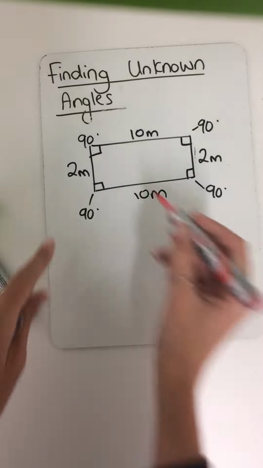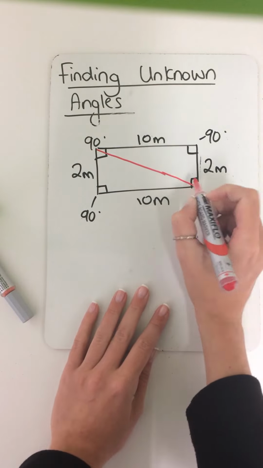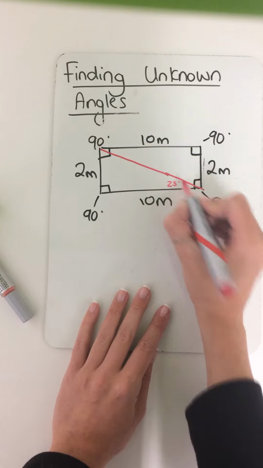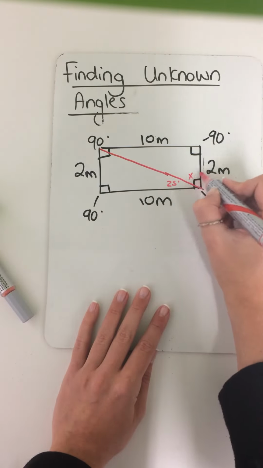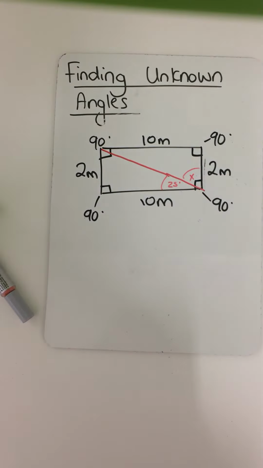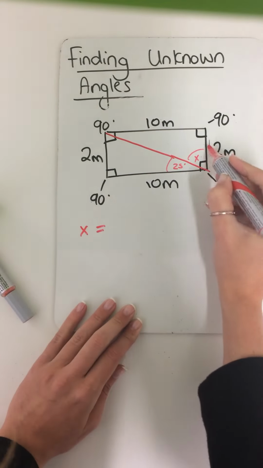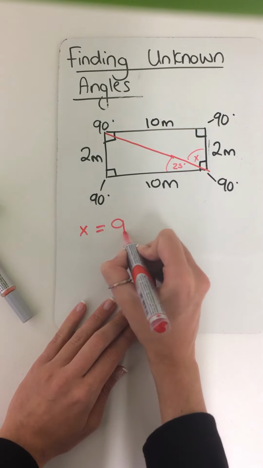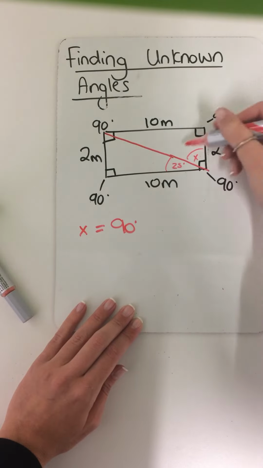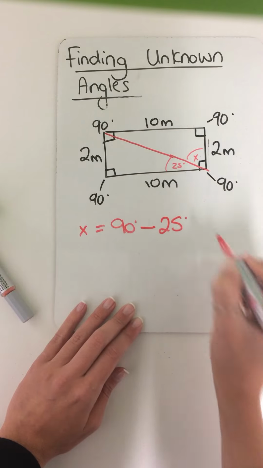So again, if I have another situation where we've cut our corner in half, and I know that this part over here is 25 degrees, and now I need to find X, which is this part over there. I have two angles, this one's 25 and that one is X. It's one that we don't know. How do I find it? So to find X, I know that this whole corner equals 90 degrees, right? And I know that I have only 25 degrees of the corner, but I need to find the rest left over. So I take away what I have, which is the 25 degrees.